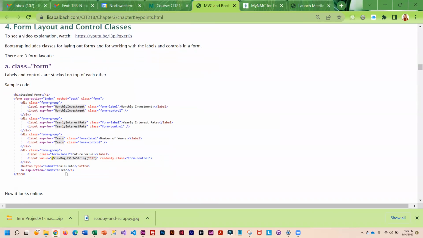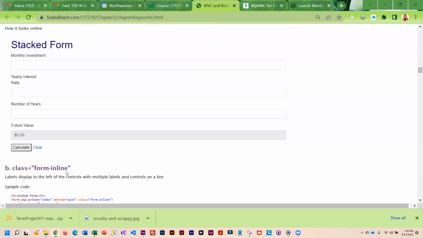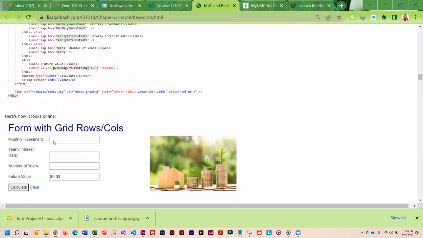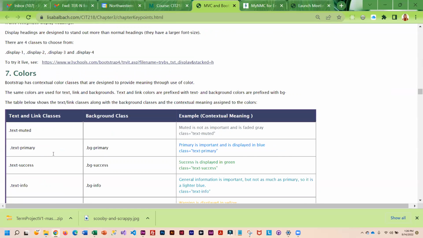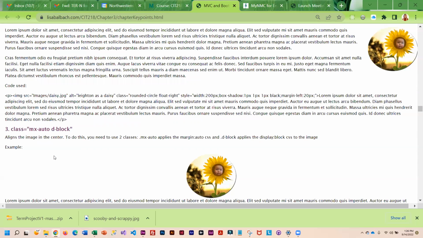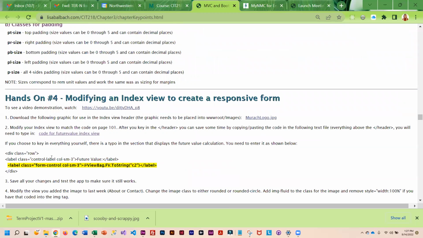So we basically go through kind of everything you wanted to know about formatting in Bootstrap in one easy lesson. And then you'll notice that after we talk about things, how they do colors and images and all that cool stuff, then we do have hands-on for you guys to practice.